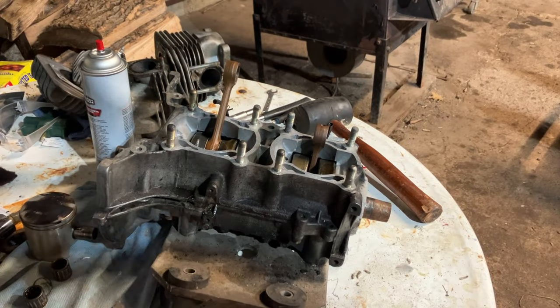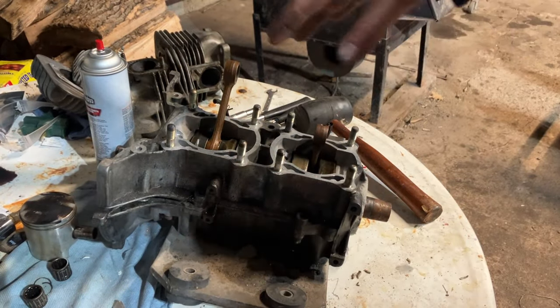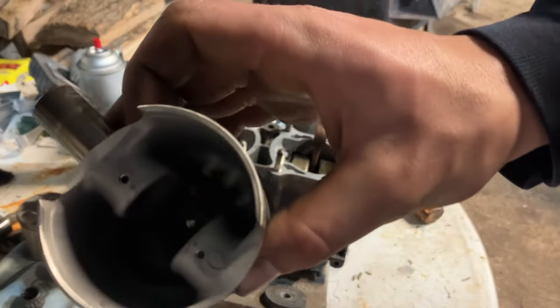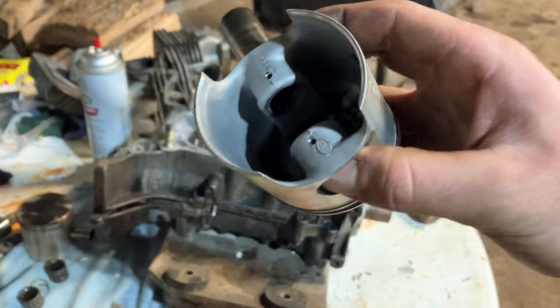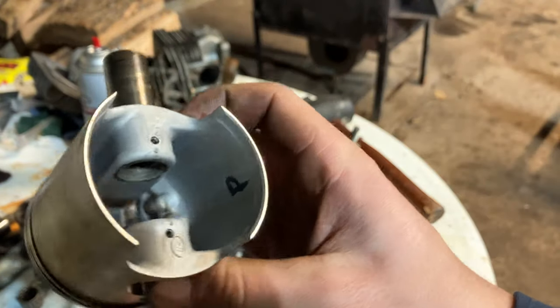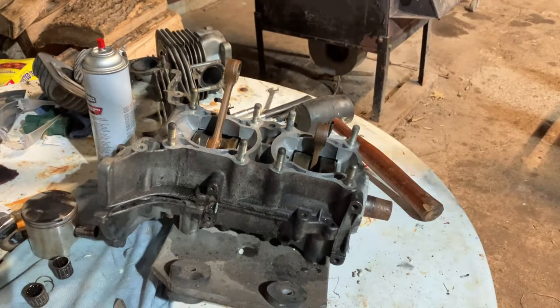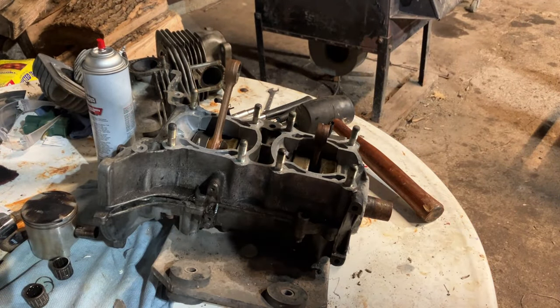Alrighty guys, both pistons are removed. I did label them which side was which. They look perfect, like they haven't even been run. I'll try to get out of the shadow a little bit so you can see. But yeah, smells like old varnishy gas, and this thing did sit with nasty varnish in it. Not sure the story on it.